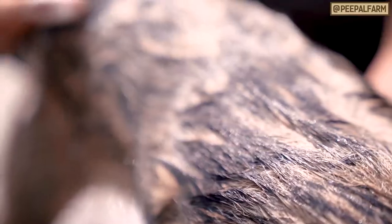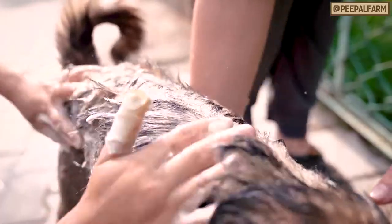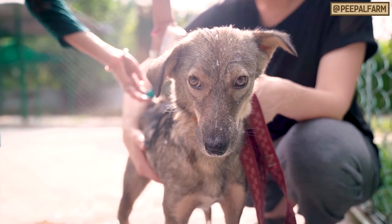Leave the oil on for 24 hours. Don't worry if they get a little dirty — we're going to wash it off. The next day, use an anti-flea and tick shampoo to get all of the oil off. Really lather your pet up and make sure that all the oil gets out of their hair, while still being careful not to put shampoo in their eyes or ears.